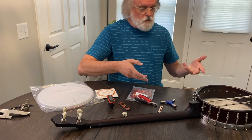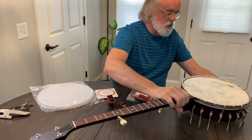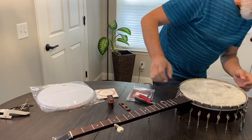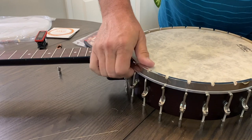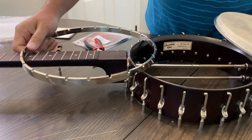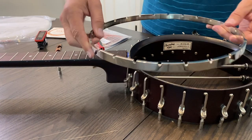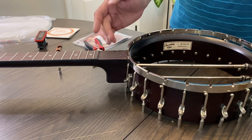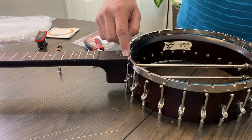Once you have all of these loosened up, turn your banjo over. Hang on to your tension hoop and just flip it over — you may have loosened the nut more than you should, so hang on to all your pieces. We should now be able to take off the tension hoop and the head. We've taken off this old head — just lay it to the side. There's your tension hoop. If you look at the tension hoop, you'll see this part's got a little wider notch and it fits right there where the neck goes — that's how you know you're going to put it back in the right spot.